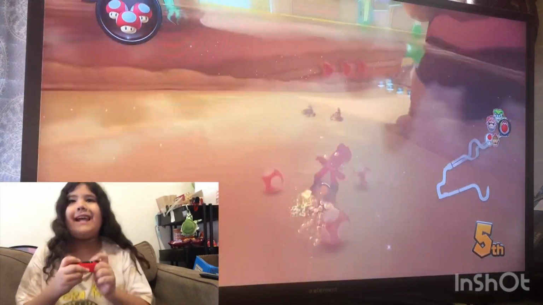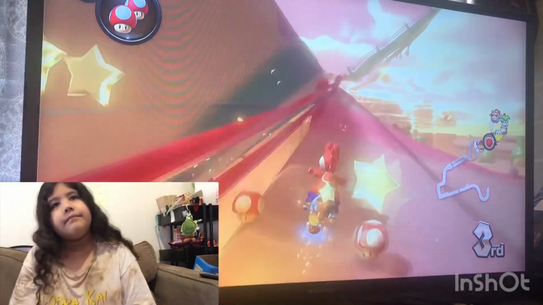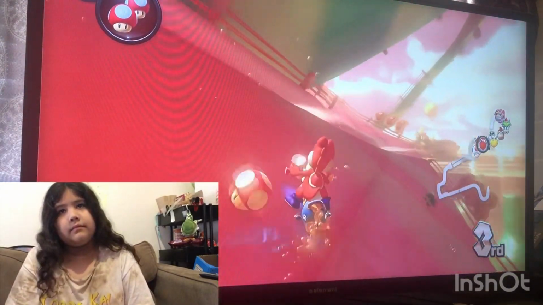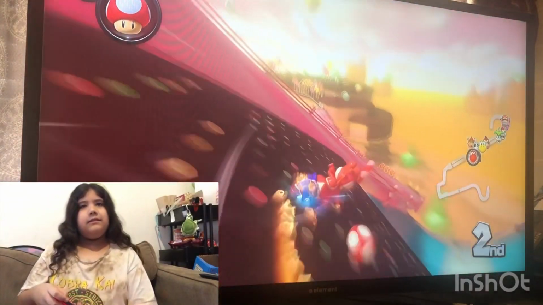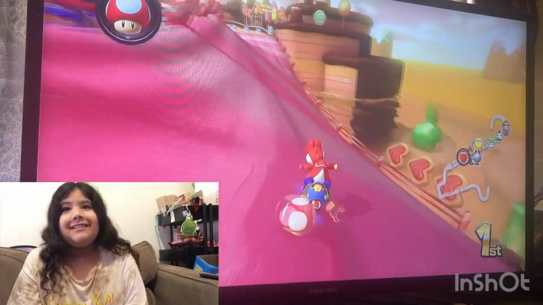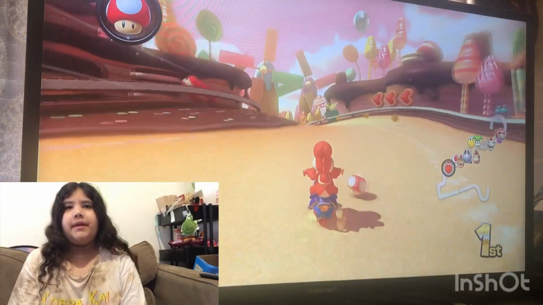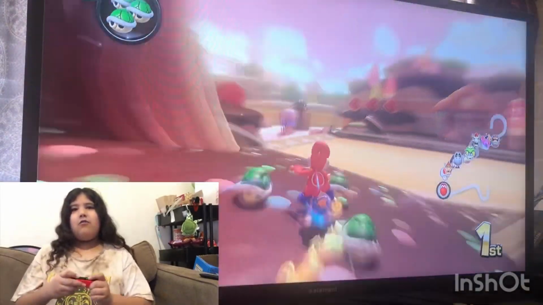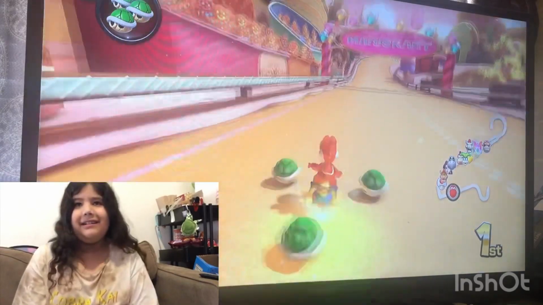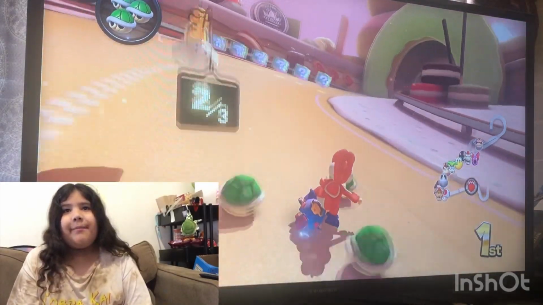You guys are gonna see this technique go into action. Three green shells. Well, shortcut! Now I gotta measure them at first place when they shouldn't be. And take this shortcut! Woo! You see that, guys? That is called bagging.